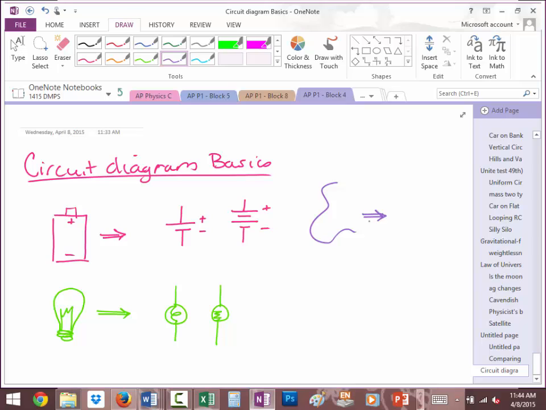They're just straight lines, first of all. And they're straight lines that bend at right angles. So they're not like little curves or anything like that. So it's going to be like this, right? That's a wire that's bending.